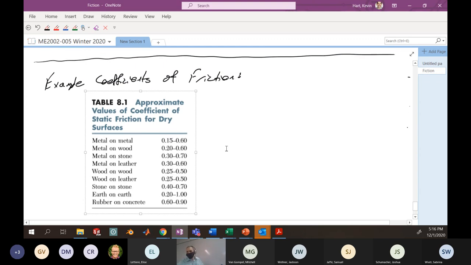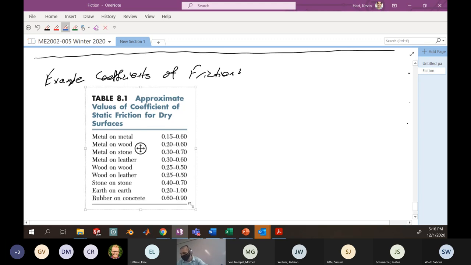Now let's just talk about this because your book gives a wide range, but you'll see that all of these are varying in value between 0 and 1. So like I told you, only Sith deal in absolutes. The idea here is that we only have a few situations where you'd have an absolute 0 or absolute 1. You don't really see any 0 appearing here. There's one value of 1 here, which is Earth on Earth. I don't even really know what that means. Sounds like a Power Rangers commercial. Okay.